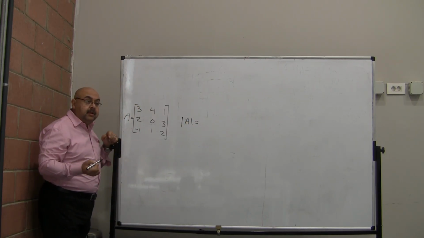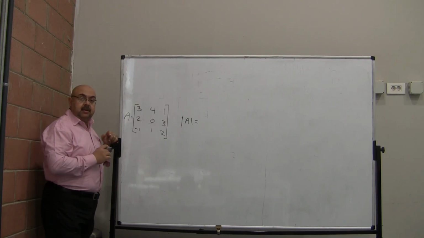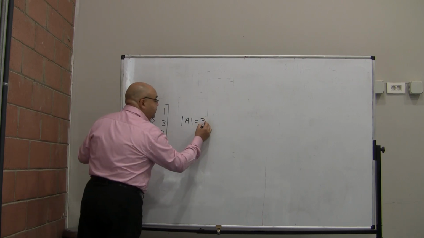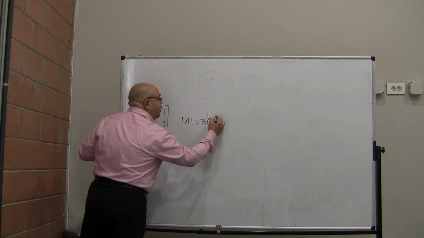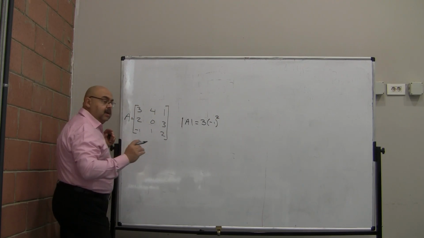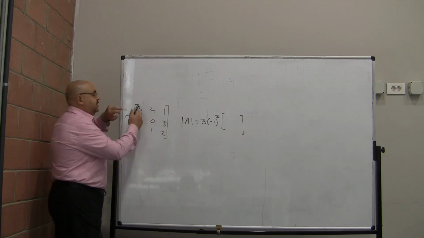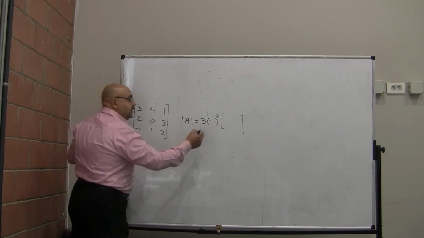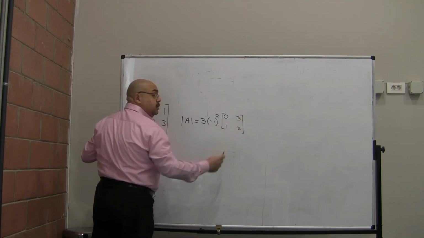How to do it? I'll try to apply the rule that we have already, which states that I will go for the first element, which is 3. That's the element 1 on 1. Multiplying it by -1 to the power of 2. It is the sum of the two elements of row and column. Times eliminate the row and column of this number. So eliminating the first row and first column. What's going to be the matrix? It's going to be the remaining numbers 0, 3, 1, and 2.